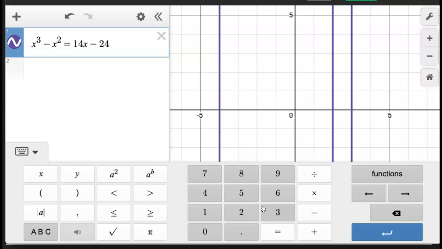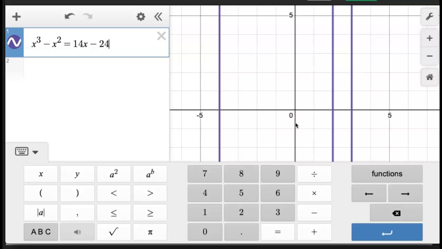You're going to need to use either X or Y in your equations here. So instead of using their letters like their T, use an X or a Y. If you use an X, what you're interested in is where these lines intersect the X-axis. If you use a Y, you're interested where they intersect the Y-axis. And you can find the rational roots of these using your Desmos.com calculator.